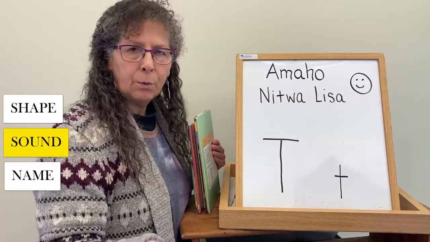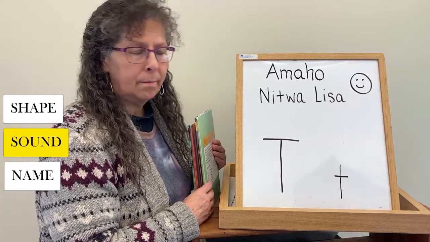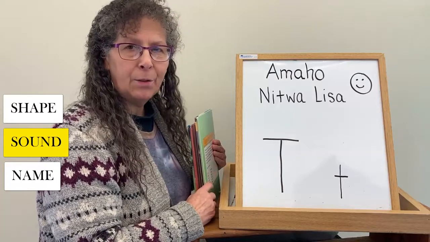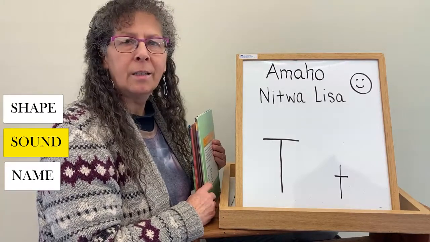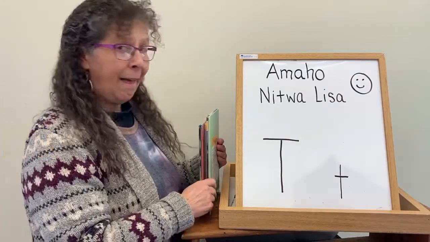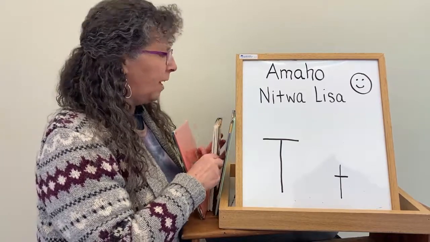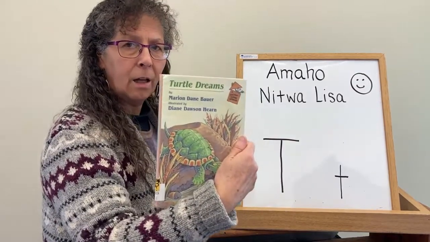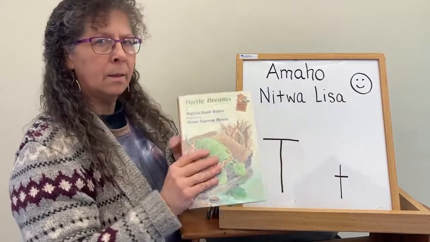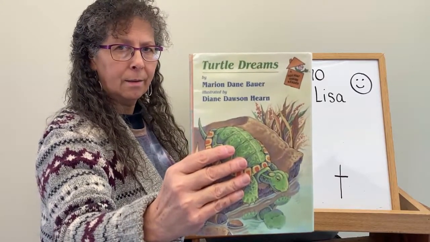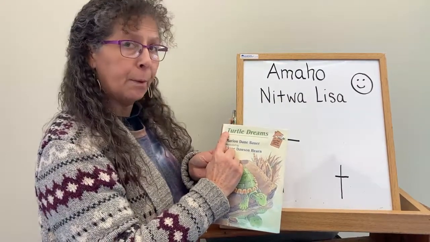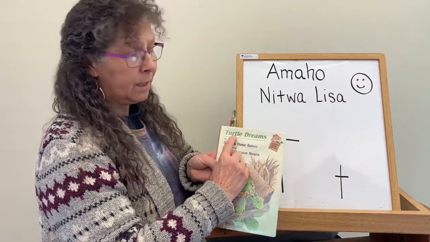Then I would tell them letter T can make a sound. I would ask the children, what sound does a cow make? Moo. Letter T can make a sound too. It says t, t, t, like Tema. Then I would ask the children if they could find letter T in the title of this book. Turtle Dreams. Can you find a letter T? I would ask the children to point to the uppercase T, and there's a lowercase t.